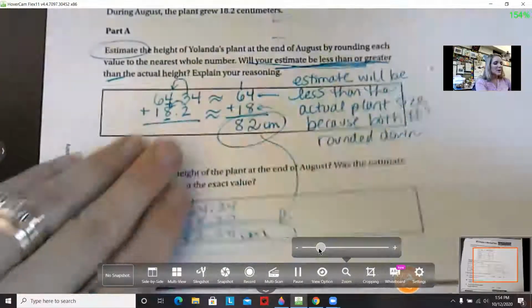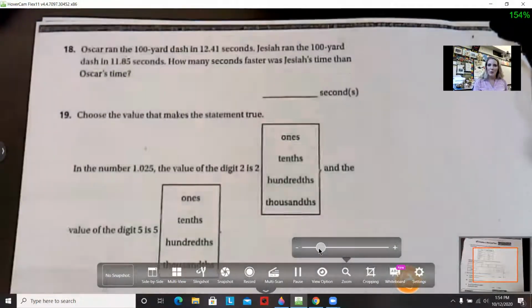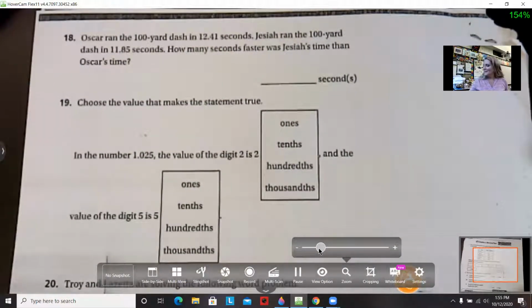Alrighty, hey guys, we're on our last page, finally. Normally in class, I would have you working with a partner to do this, and then we would go over it with markers, but that's how it works right now.